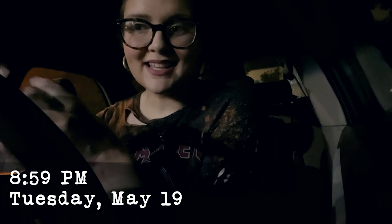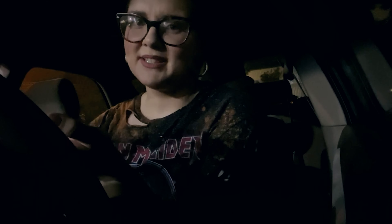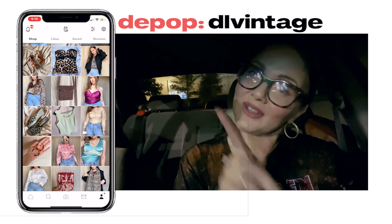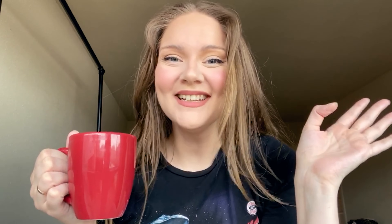It's already dark and I just finished with the first thrift store. I ended up getting really basic stuff: a classic gray blazer, a black tank top, and a white tee — pieces that will be easy to mix and match no matter what I find at the next two stores. I also got a lot of new stuff for my Depop store, it's called Dale Vintage, so go and check it out.